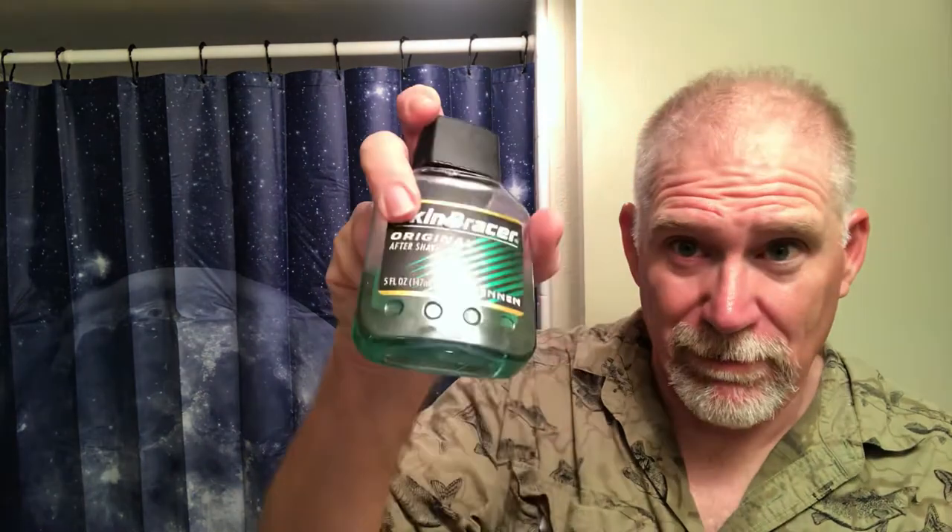Let's do a little old guy today. I was looking around trying to figure out how old guy I wanted to go. The Mennen Skin Bracer — as far as scents go, that's about as old guy as you can get. I realize there's Brut and Aqua Velva and Old Spice and all that kind of good stuff, but I'm talking about old guy scent. They don't get much more old guy scent than Skin Bracer, and that's what I'm generally shooting for. So I'm okay with it.